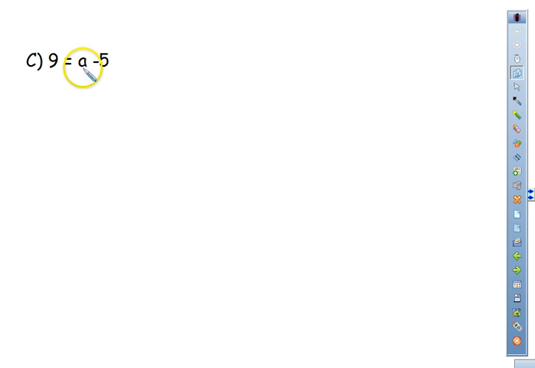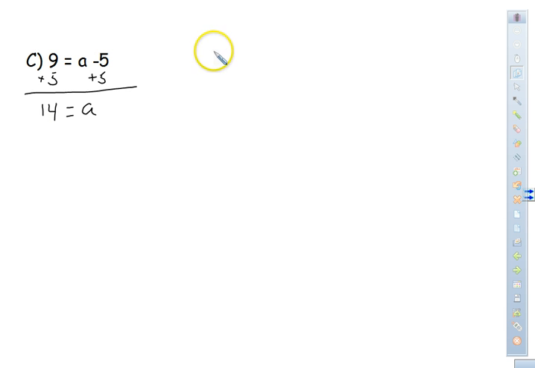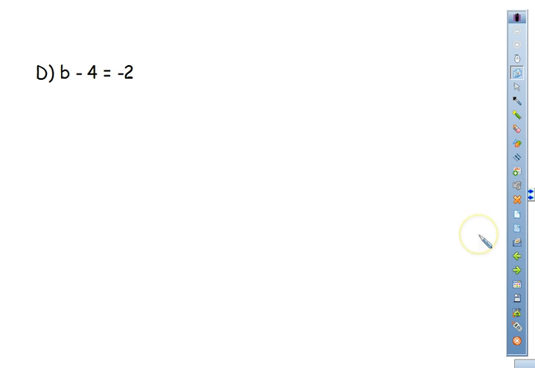So now you're going to start with the variable on the right side of the equation. So you're going to add 5 to that side and add 5 to the other, and we get a by itself, and now we get 9 plus 5, which is 14. So now let's plug it into our equation. 9 equals 14, because that's the value of a, minus 5, and yes, 9 does equal 14 minus 5. So your solution has checked. Let's go ahead and look at the next problem. Go ahead and hit pause, and you can do this.